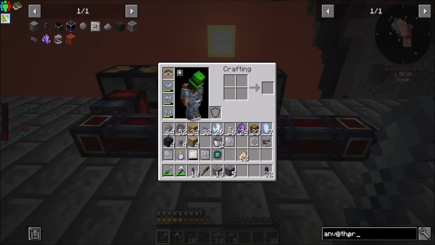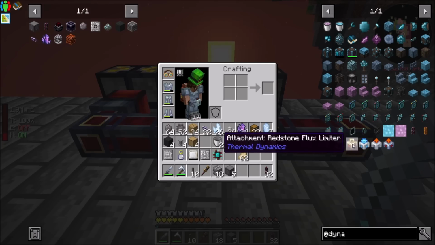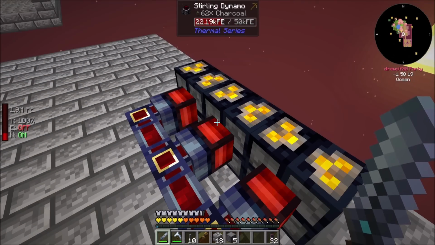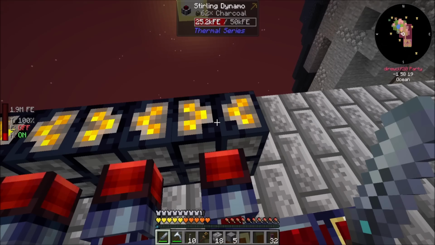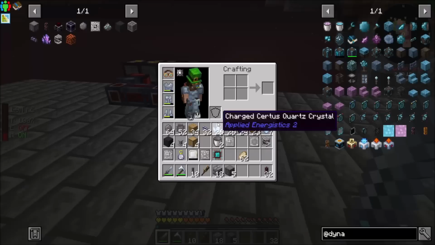And then we've got flux ducts, which I'm pretty sure there's only one tier of in Thermodynamics. Because there's fluid ducts, there's flux ducts, and then there's windowed fluid ducts. There are servo attachments, but I think that's probably a redstone flux limiter. I think these are only for fluid output. I think the way the new power system works is that it can transfer an unlimited amount of power from point A to point B, and it's really the inputs and the outputs that determine what can go in and out. But I'm honestly not 100% sure.